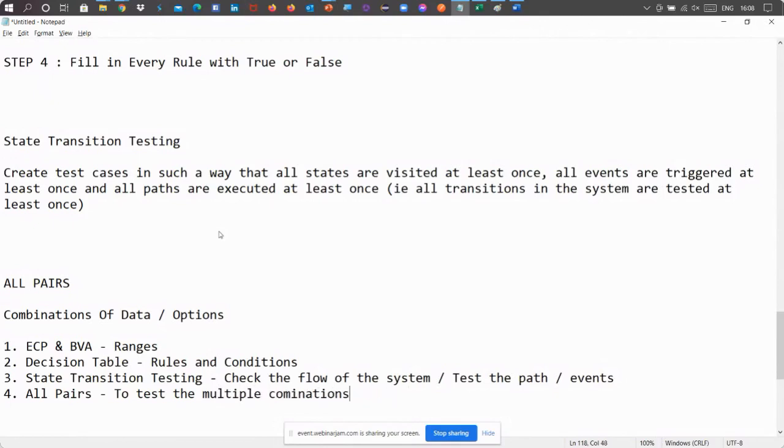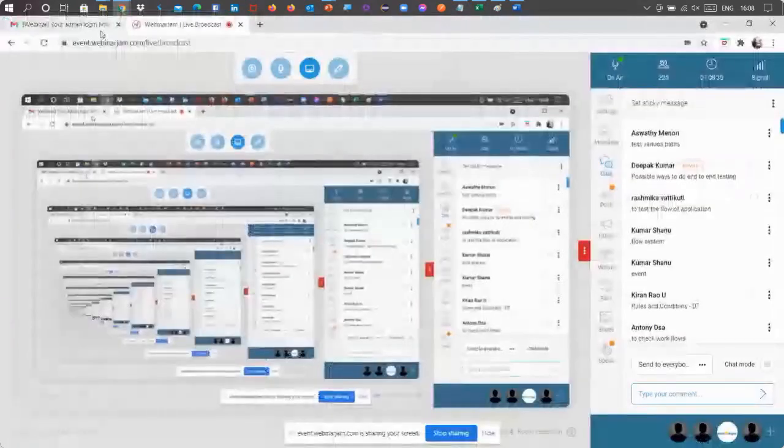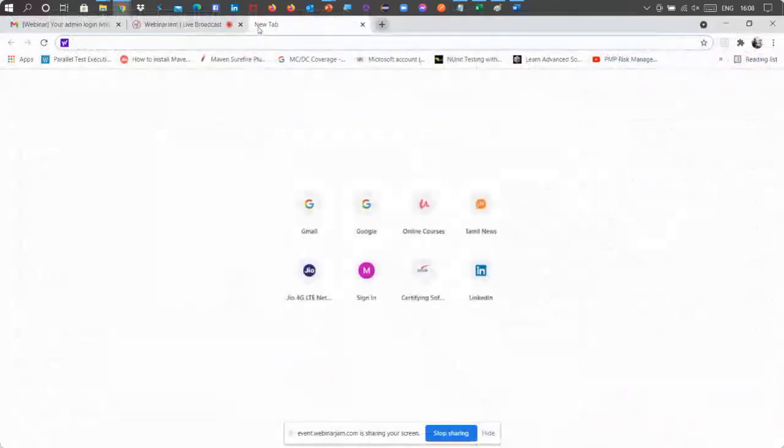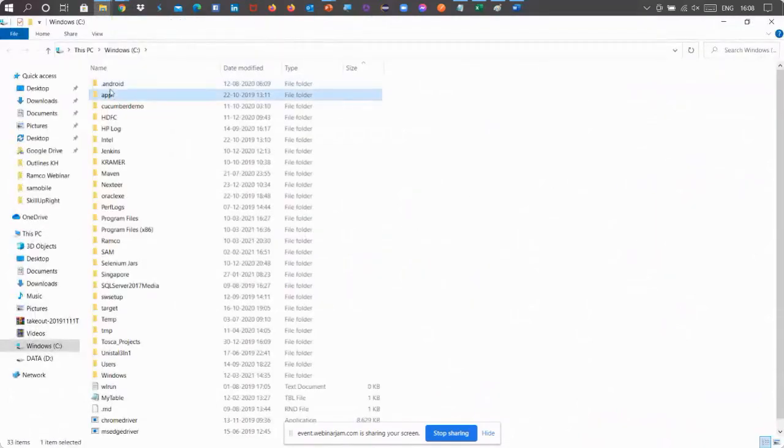Multiple combinations of data or options, then we go for allpairs. So how will you do that? First step, you just need to Google and say download allpairs tool. Okay, the allpairs tool will be downloaded, and I've already downloaded the tool, which is a free tool.